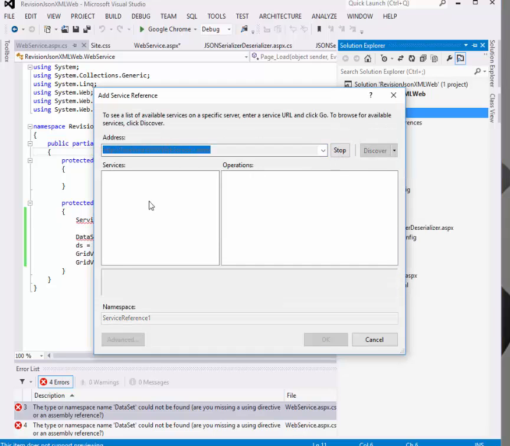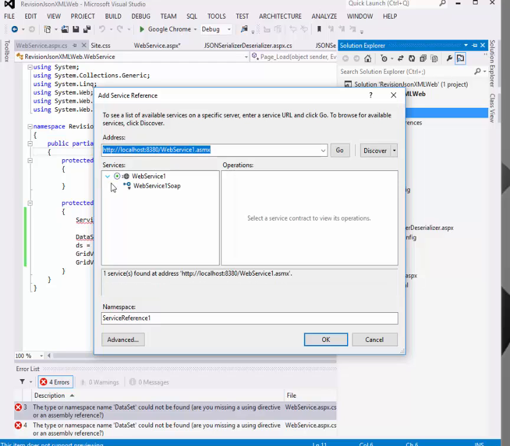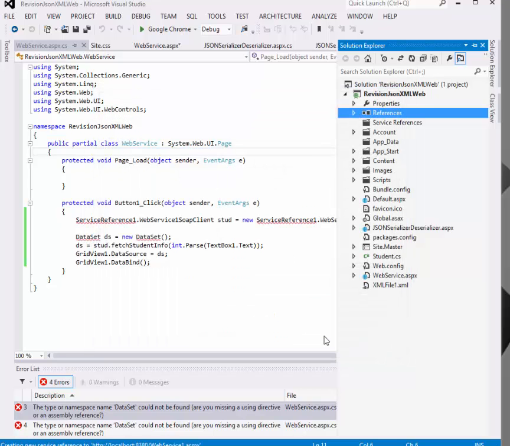You copy this one. So everything is there. So you first check whether everything is there. Service reference has finished.